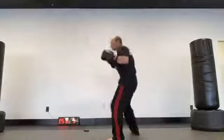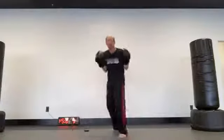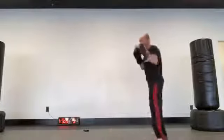Form. One, two. One, two, and then we move. One, two, and then move.